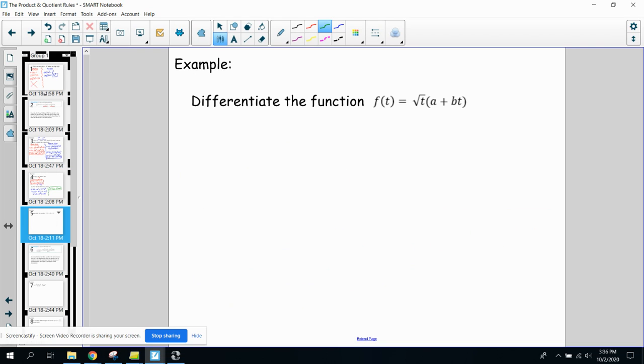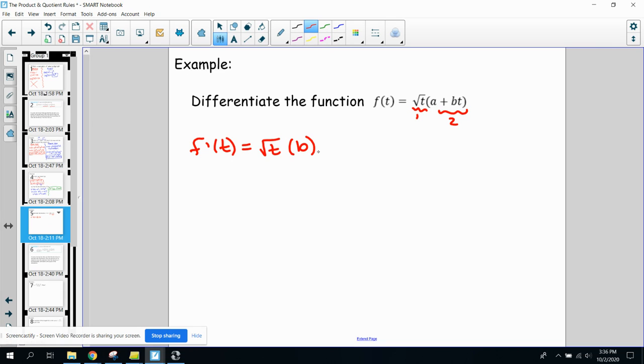So there's that. Okay, so then we're going to look at this other example here where we want to differentiate this function. Again, differentiate just means find the derivative. So here we have a and b t. a and b are going to be constants, and t is our variable. So if I want to find the derivative, f prime of t, we're going to take the first. I'll put a 1 here and a 2 here. The first is the square root of t. So first times the derivative of the second. The second is a plus bt. A is a constant, so the derivative of that is just 0. And then the derivative of bt would be b.